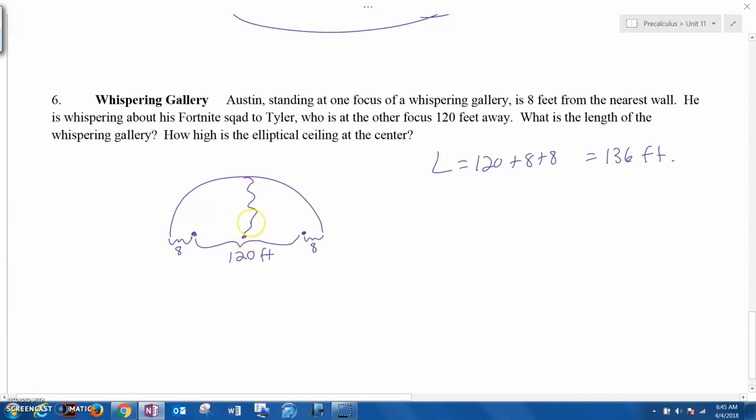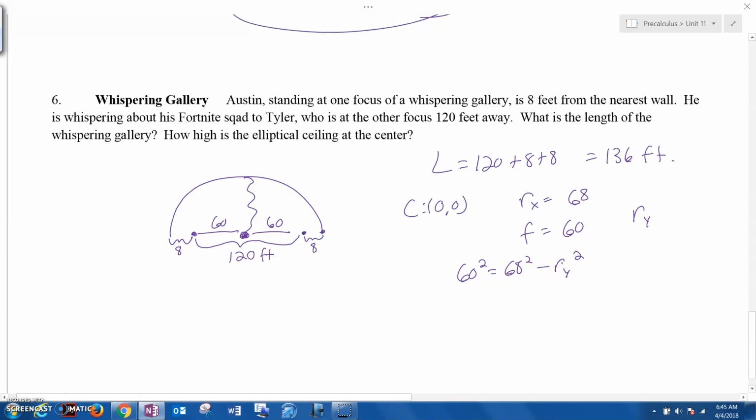I know the center. Well, I don't know it, but you can make the center anything you want. What's the easiest thing to make a center? 0, 0. So I'm going to say the center is 0, 0. So here's my center right here. If this length is 120, that means that this length is 60 here and this length is 60 here. So that means the x radius is actually 68, right? To go from the center all the way to the edge. It means that the focal length is 60. So I can use this to find Ry. So I get 60 squared equals 68 squared minus Ry squared.